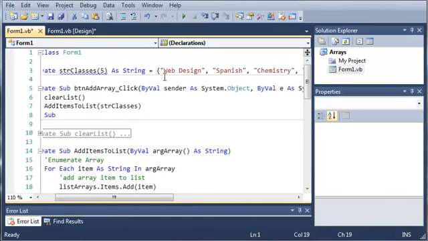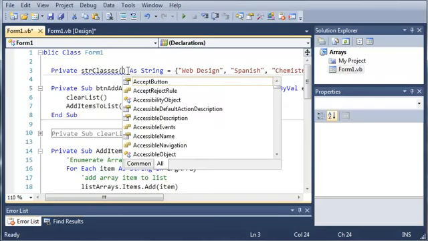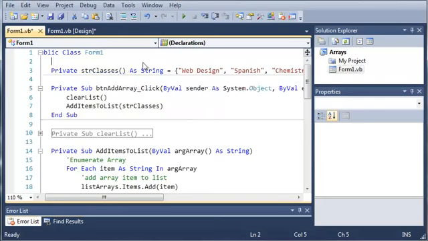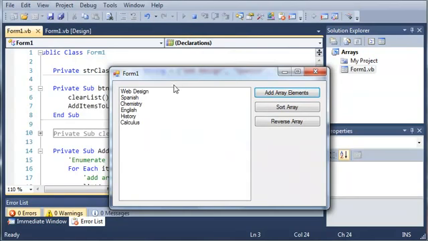Now when we set the values for this, we're no longer going to need the number under string classes, which is going to give us an error. So if we take out 5, it's going to see that we assigned this, and it's going to use 0, 1, 2, 3, 4, 5, which is 6 items, and it's going to automatically know that instead of having to look at what we specify right there. So if we run this, we should get the same results as last time. We can do whatever we want and it'll still work.